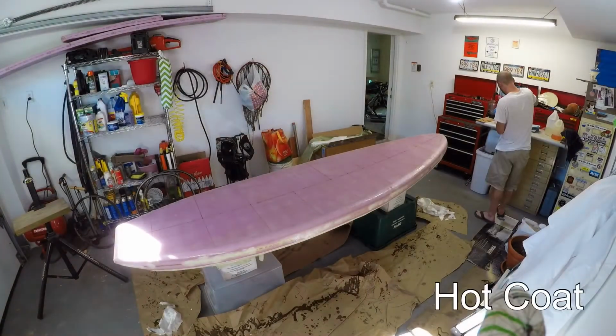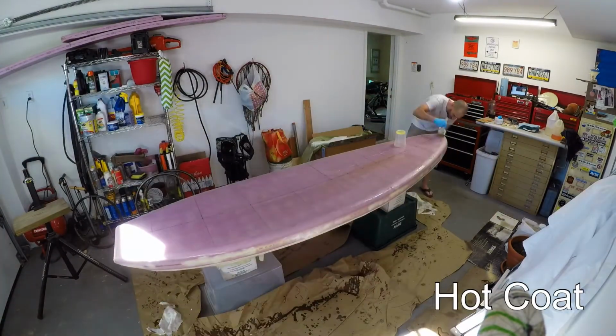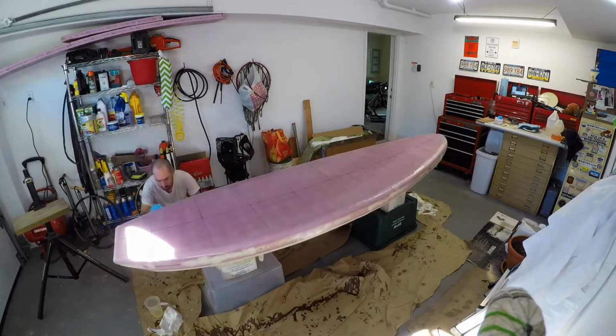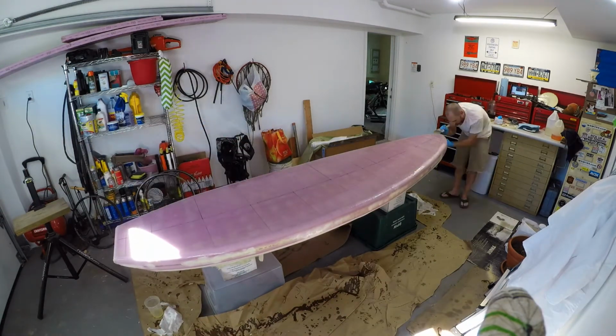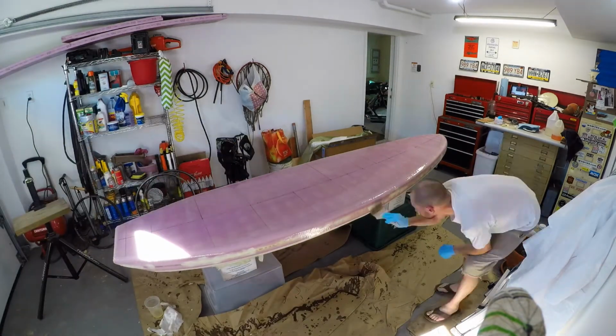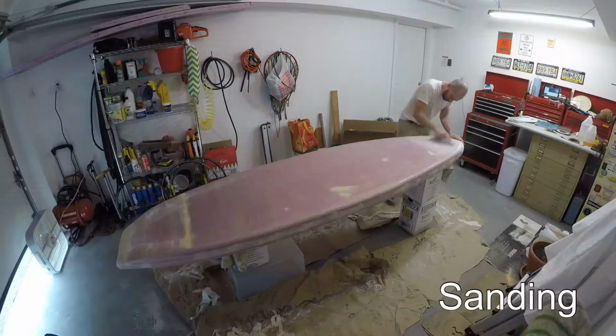The hot coat is nothing more than just re-glassing the board without actually adding a fiberglass cloth layer. The point of the hot coat is to kind of fill in any of the voids or air pockets or exposed fiberglass cloth that might still be sticking through to make a nice smooth finish that we can sand.